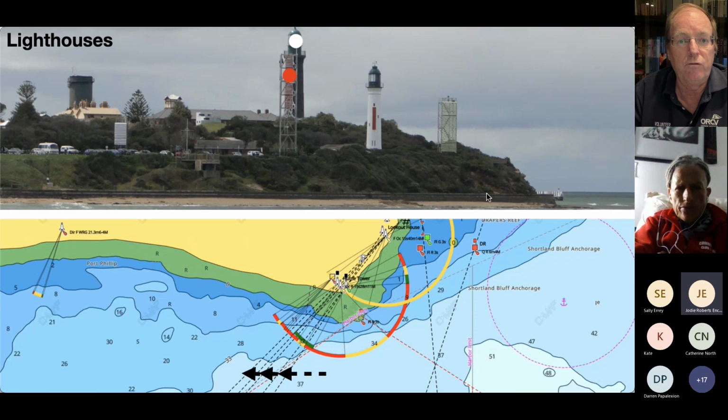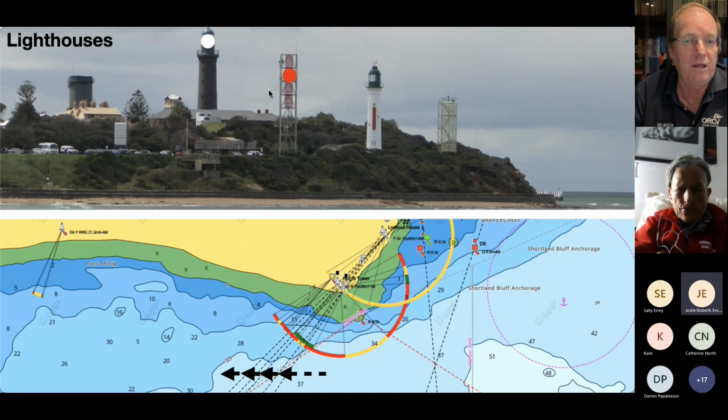And then as we move across to the western side, you're going to see the white over red, which marks the western channel. And then if we come further over, this is what we call 4 fingers west. Effectively, if you were to hold up your 4 fingers, they're evenly spaced between each of the lighthouses. And that one is what most of the boats will use when they're coming in or exiting out of the heads. The reason that they use 4 fingers west for entry and exit is that it keeps them out of the shipping channels, and therefore there's no issue at all with you going through the heads.